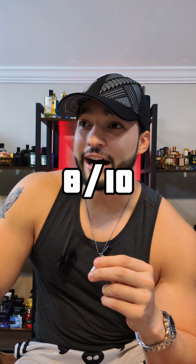So that's it. On scent alone, I'm going to give it a solid 8 out of 10. If you're looking for a very natural smelling citric fragrance, this is definitely one of those that I highly recommend getting into. Like I've always said about Chanceux, he's a gourmand king. But most of everything he comes out with is very realistic. This does not disappoint. This is definitely still on that very realistic side of things, and I really appreciate it. Especially for summertime, I'm really going to appreciate it.